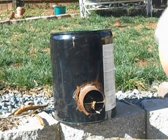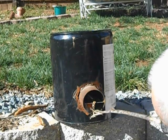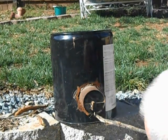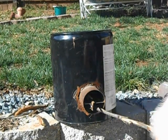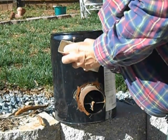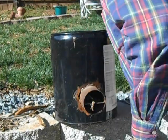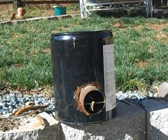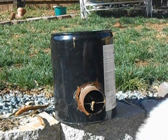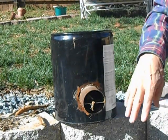You have to give it a chance to draw and catch good. I'm just going to feed this cotton ball in a little bit, get it back in there. I'm also going to drop a match in from the top, which sometimes helps speed things along. That stove is now starting to catch and it will go real fast with the draw from the bottom — you can already see flames coming out the top.